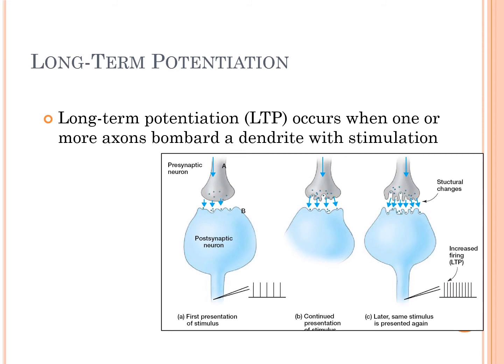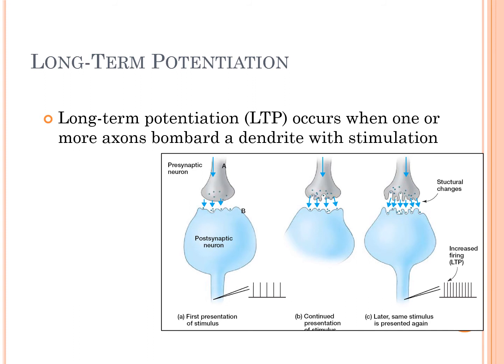If we look at the presynaptic neuron, it is releasing neurotransmitter, and if that's getting the postsynaptic neuron to fire, it's going to be firing rather slowly with the first presentation of the stimulus. So it's kind of fire, fire, fire, fire. And as we get those neurons that fire together, wire together, as long as we are communicating directly, we see that there are changes.